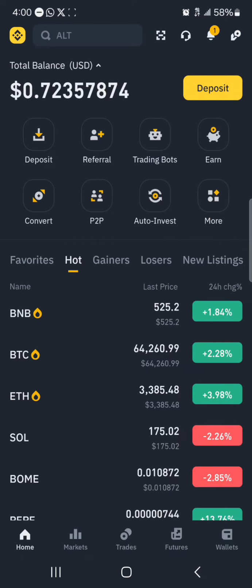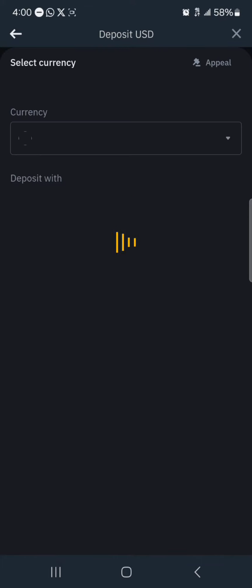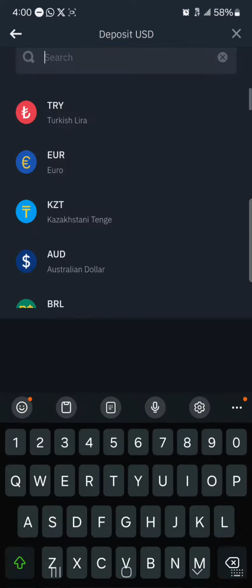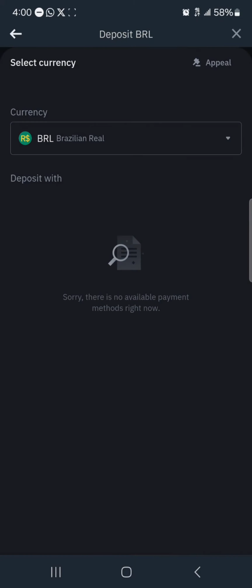And if you have some fiat currency outside, let's say with your bank card, select the more icon and click on deposit fiat. So once you select deposit fiat, you're met with the option to deposit fiat via your token. Let's say you have some US dollar or some Mexican pesos or the Australian dollar or the Brazilian real. All you need to do is follow with the payment method that is shown. Alright guys, and once you've selected the fiat currency, all you need to do is follow the instructions.